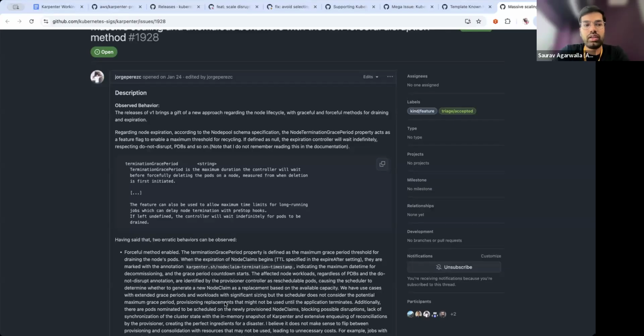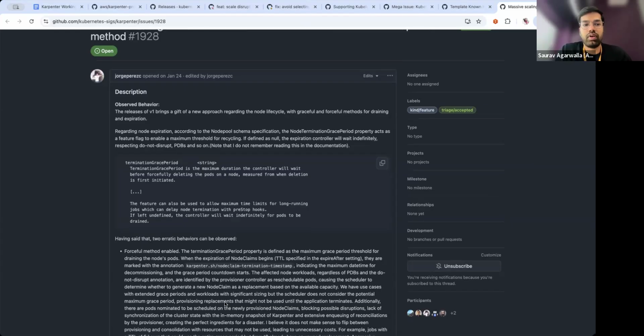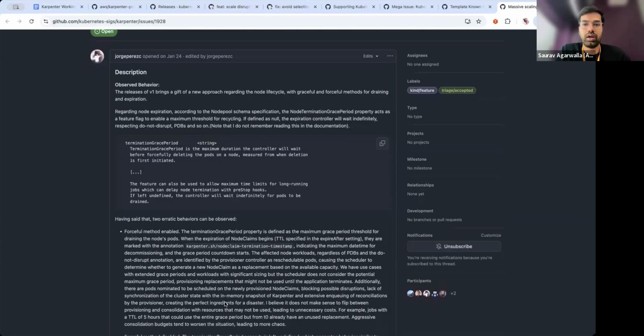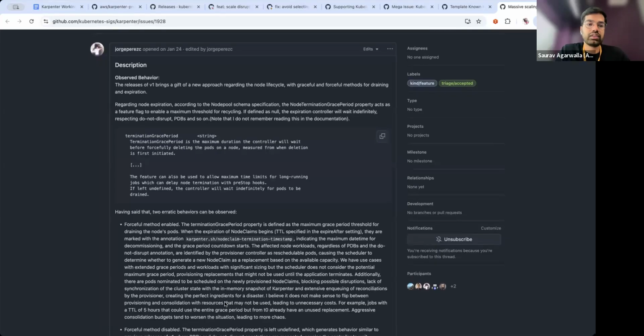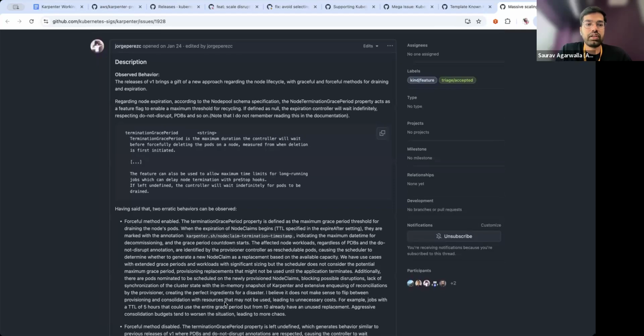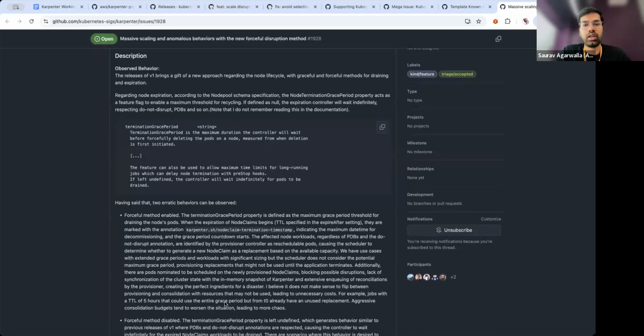Okay. So I think the do not disrupt annotation was a little bit simpler, so I put up a PR for that. I don't think there is a point to spinning up new node claims waiting for these pods to get rescheduled, because they're never going to reschedule. If you have a termination grace period defined, then Karpenter is going to force delete them after that time elapses. If you do not have it defined, then this node claim is going to be stuck until these pods get to a terminal state. So I don't think there's a point to continuously spinning up new nodes waiting for these pods.